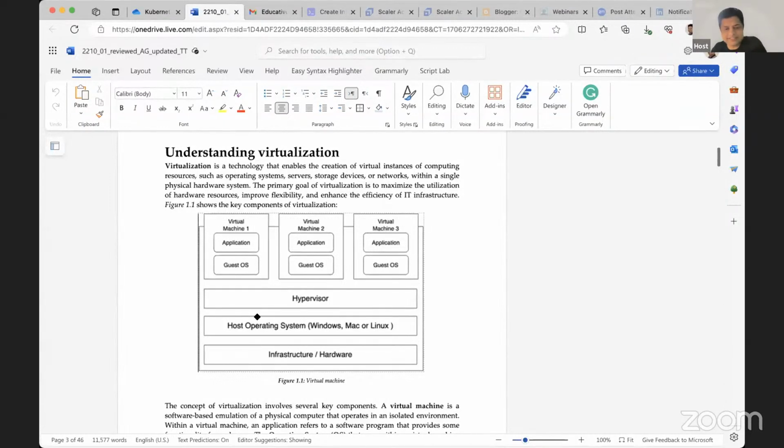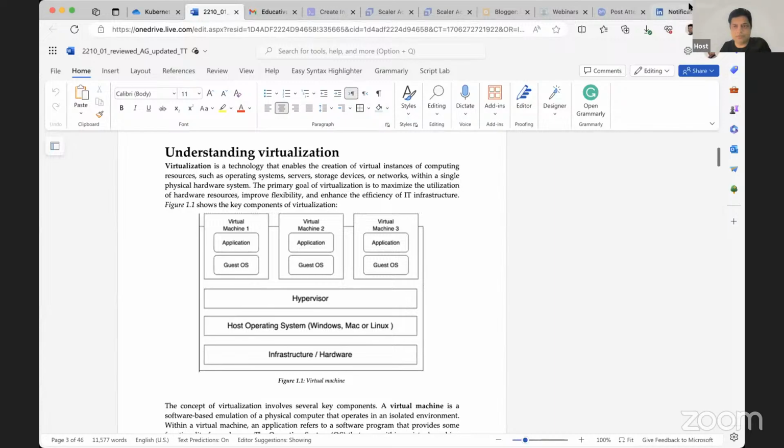The other one, the host operating system, is the operating system which is running on the server. But in any server, you can run multiple operating systems with the help of virtual machines. Many of you would have run Linux on Windows in your college days or in previous projects, or you might have run Windows on a MacBook. All these are possible using virtual machines.